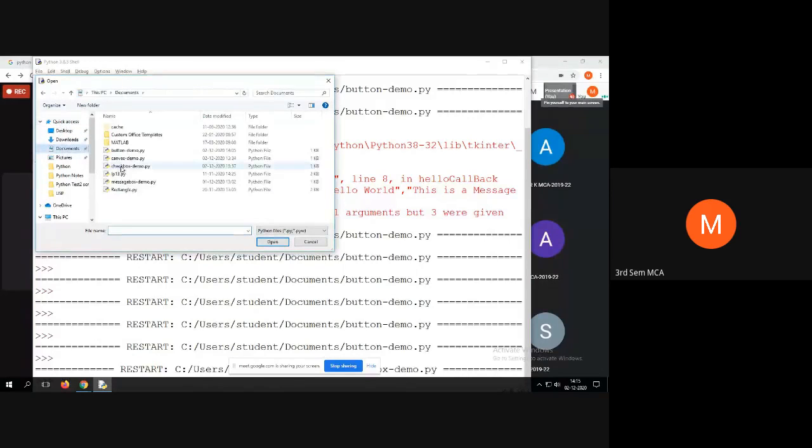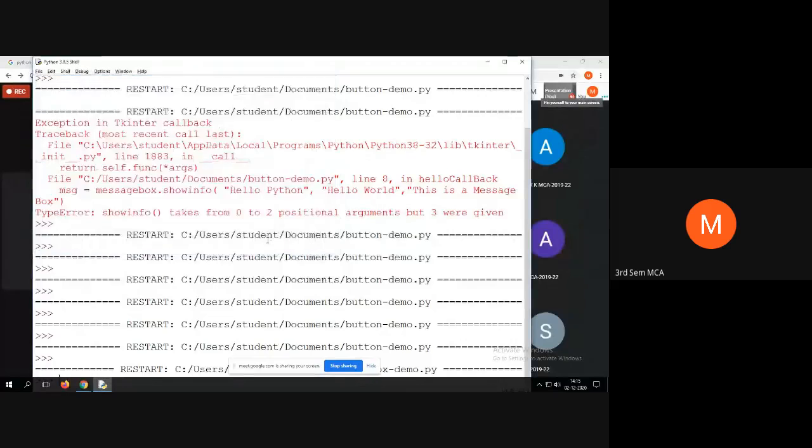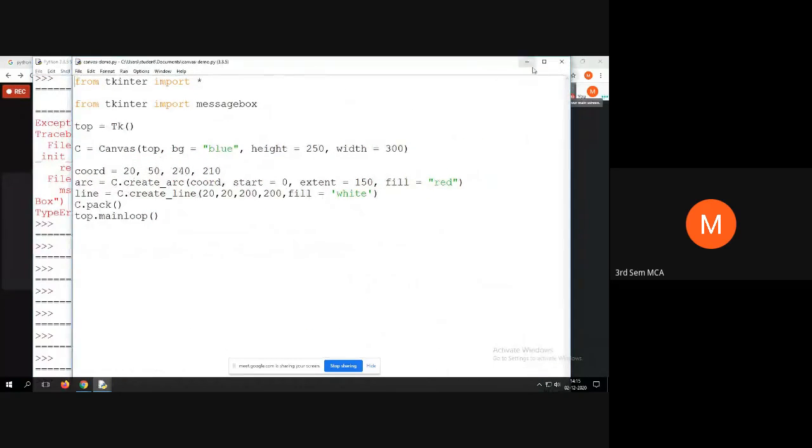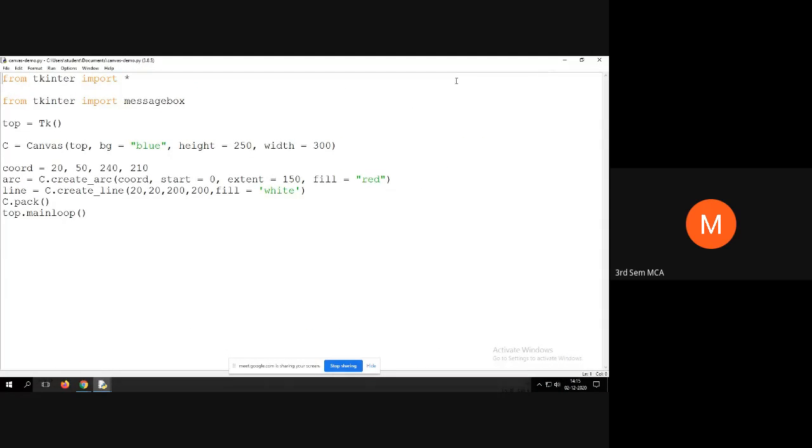Open documents, checkbox, rectangle, button, canvas. Okay students, look here. Now I want to create an arc. I want to do it by using the x and y coordinate values, that is 20, 50, 240 and 210.